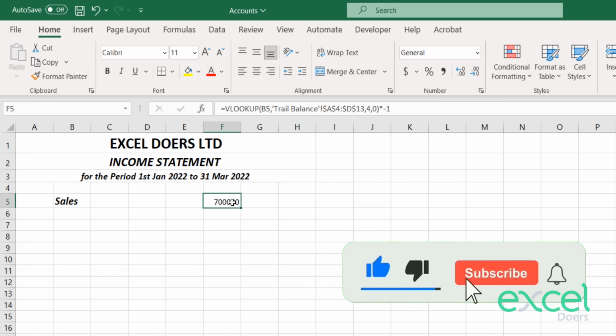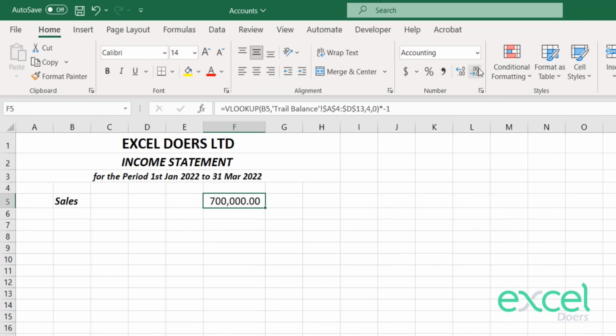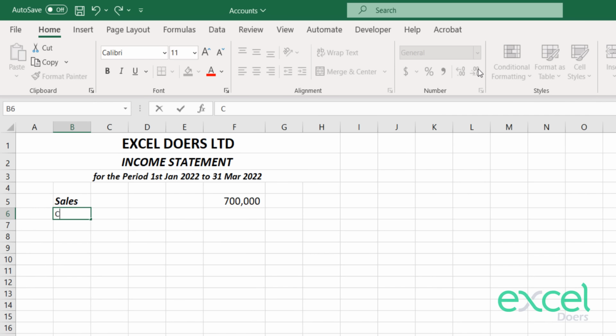After doing that, it will become a positive number. It will reverse the sign. So you can simply give a comma separation and reduce the decimals. So what we have done, we have made sales of rupees 700,000.